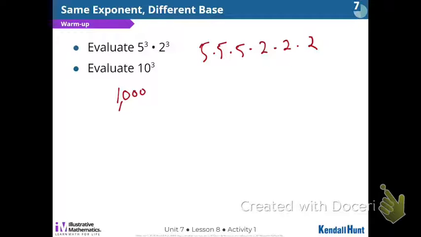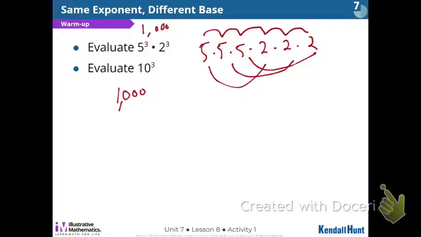Found 3 factors of 10. Ooh, some people found 3 factors of 10. I like that. But even if you didn't, you'd be like 25, 125, 250, 500, 1,000. So it is 1,000. That wasn't that easy to do. But if you identify your 3 factors of 10, 10, 10, 10, it is 10 cubed, which is 1,000.